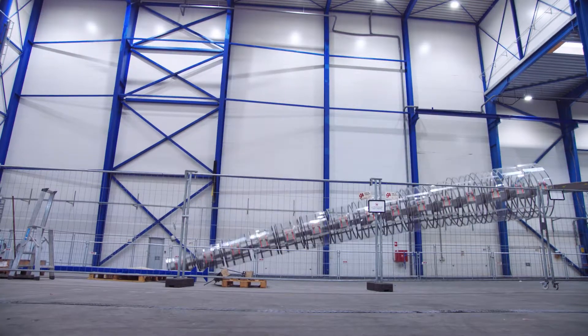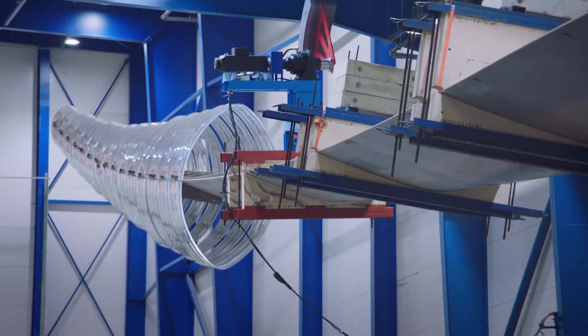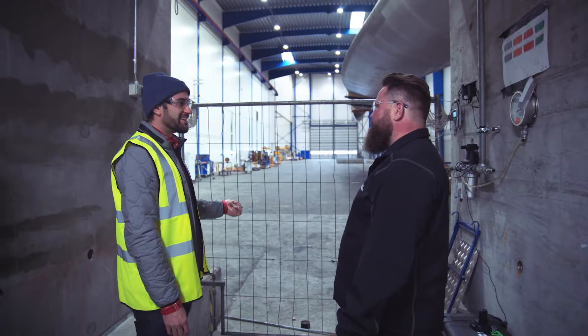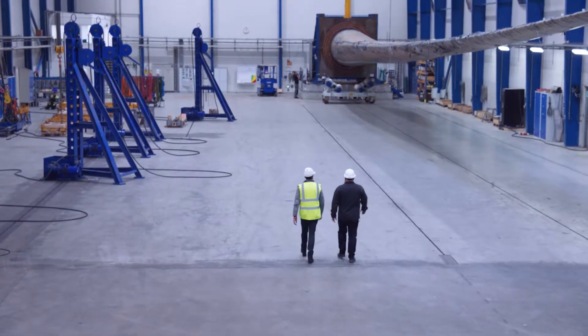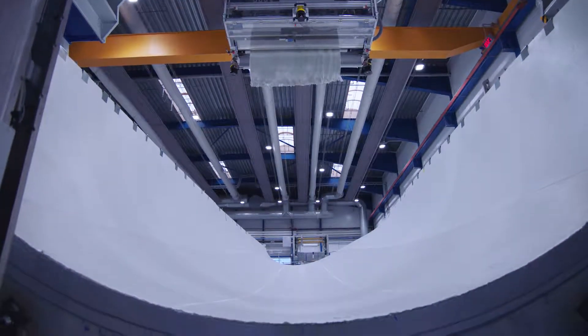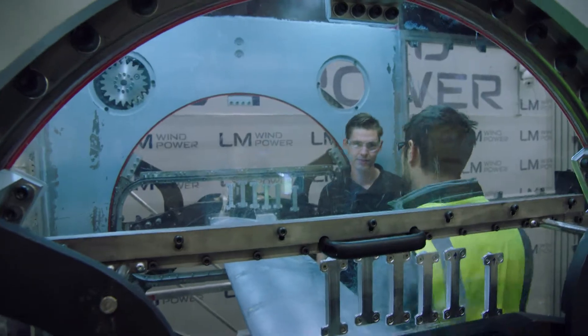I begin my tour at the stress test facility, where this massive blade is the main attraction — it's like a dragon's tail. What are you testing? We're testing the fatigue life, simulating 20 years of wear and tear on a turbine. The machine upstairs is called an exciter — a fitting name, as I find this entire testing facility endlessly fascinating. From the blade production plant with Angel to the wind tunnel with Jordi, I'm learning about how this thorough testing process is important to the successful expansion of wind power.